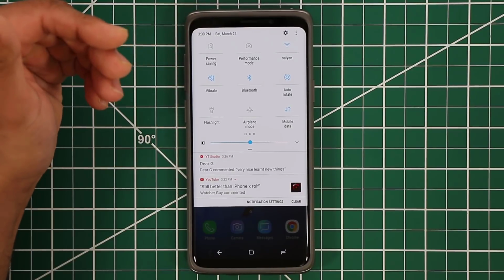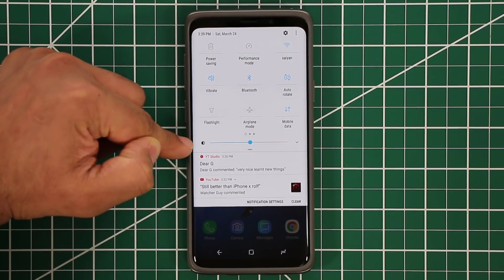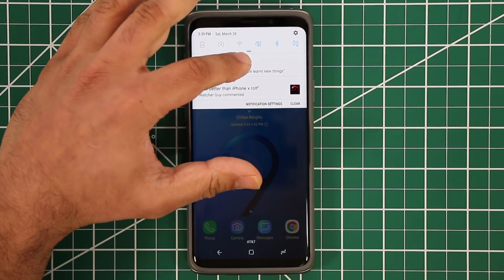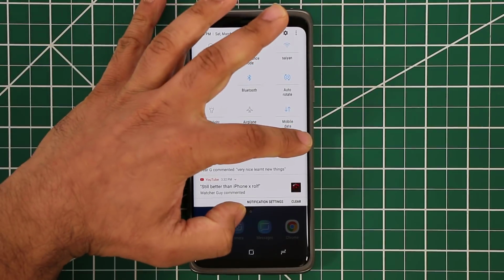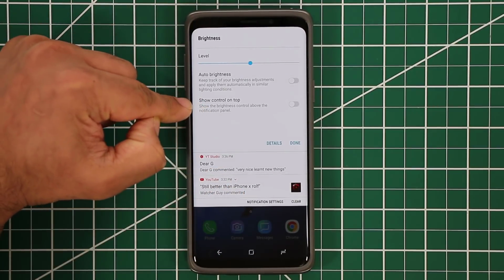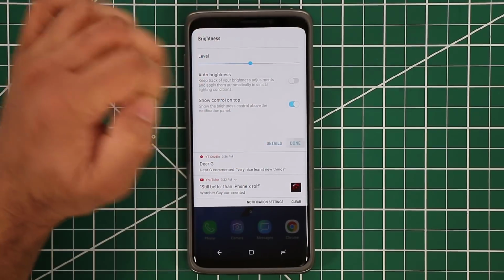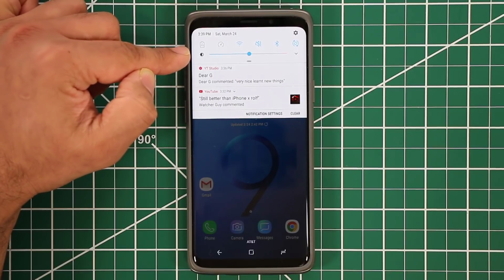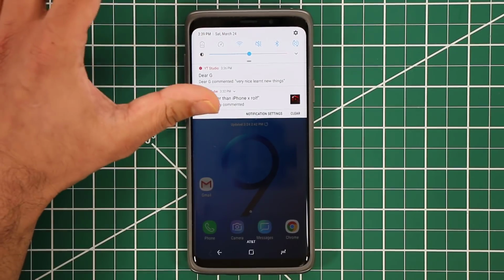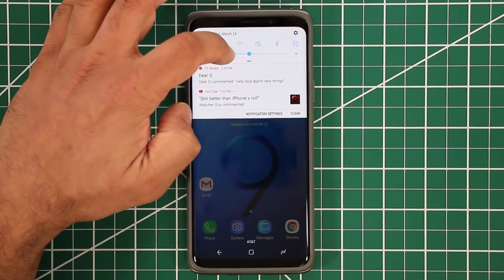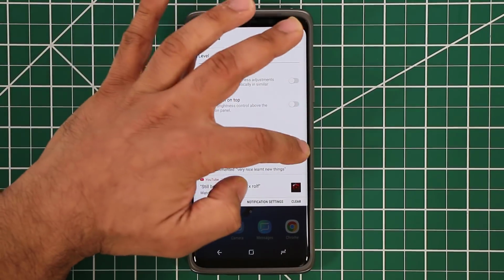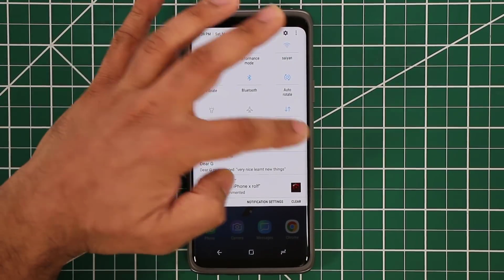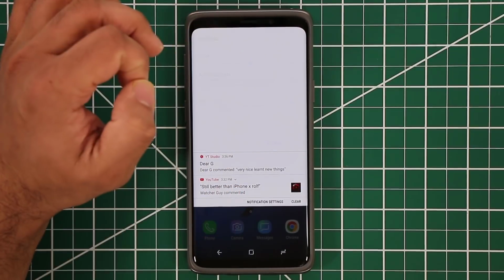And finally, with the lock screen, as you can see, we have a brightness slider here. What you can do is you can enable this at the first pull down. Okay, so you have to pull it twice to bring this up. But if you tap this arrow here, you can tap show control on top and then click done. And now when I pull down the notifications panel, that control, the quick brightness slider, shows up right there, which is a great little thing to have to quickly adjust the brightness. Okay, so again, if you don't have this and you pull this down, it's not going to show up. You have to pull it twice to show it up. I like to keep it just like this, show control on top.